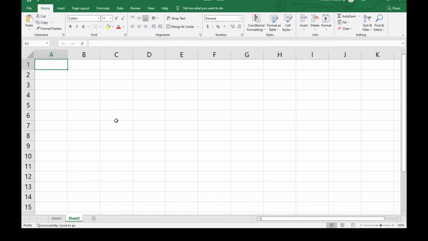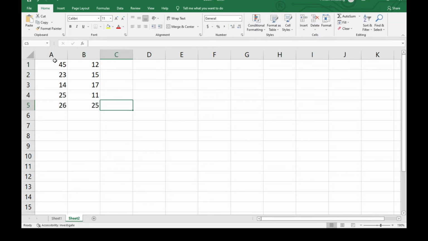Now let's try this. I'd like you to move to cell A1 and type 45, and then in cell A2 type 23, in A3 type 14, then 25, and then 26. Then I'd like you to move to cell B1. In B1 type 12, then 15, 17, 11, and the last one, let's try 25.